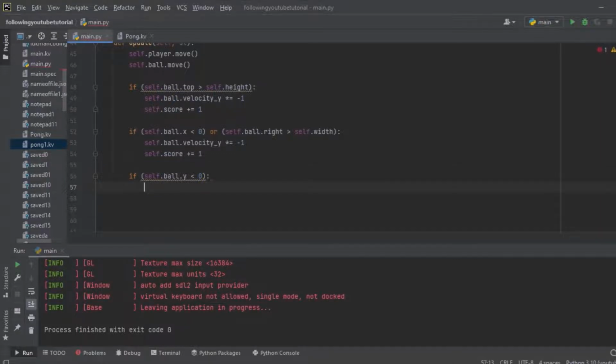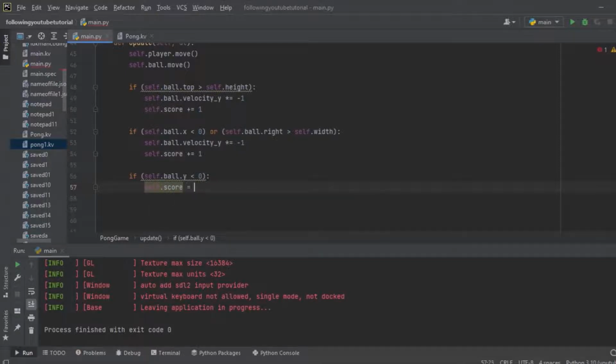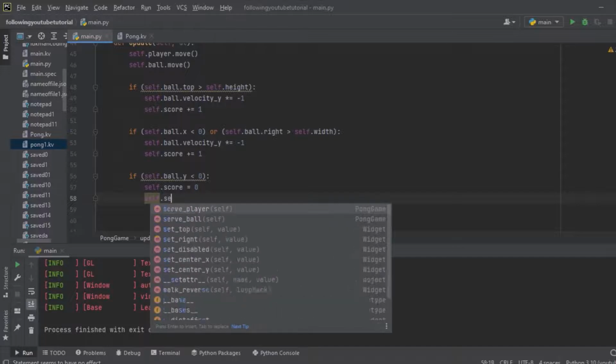The next step we are going to do right now, we are going to say self.score is going to be equal to 0. That means the score should be 0. And also there is a way we want to restart the game. We are going to write self.serve_ball.